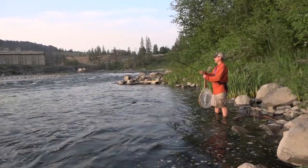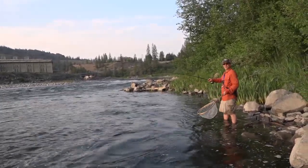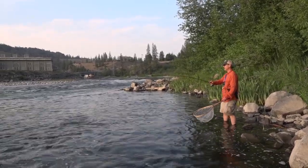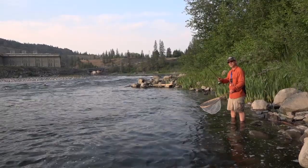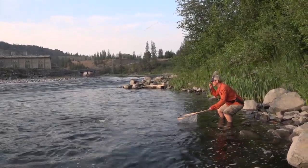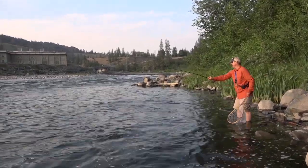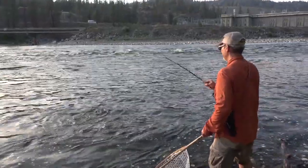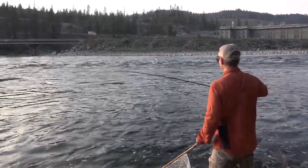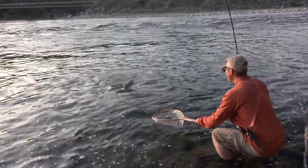On a big old dry fly, a big chubby Chernobyl ant. Yeah, that's crazy. I gave it a little bit of a twitch, and a big old head pops up and grabs it. Wow. All right, here he comes. It might be a smallmouth. I can't tell. I don't think so. I saw the silver sides. Did you? Boy, it's a big trout.